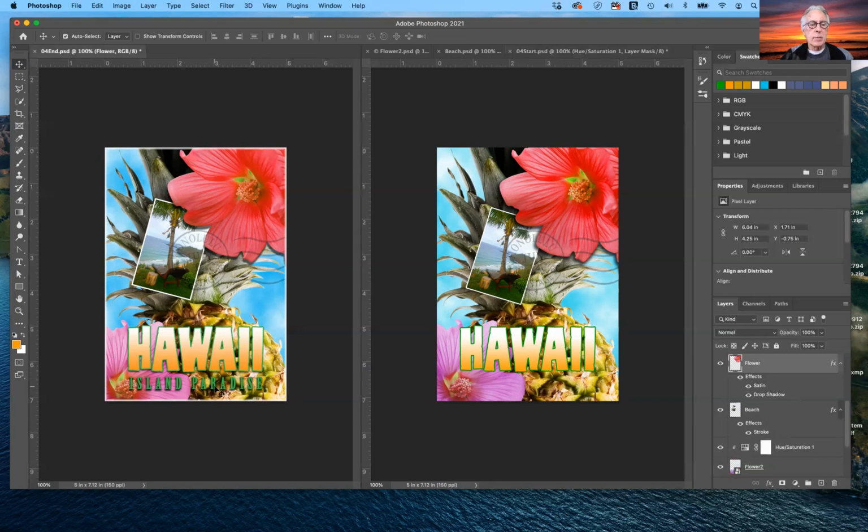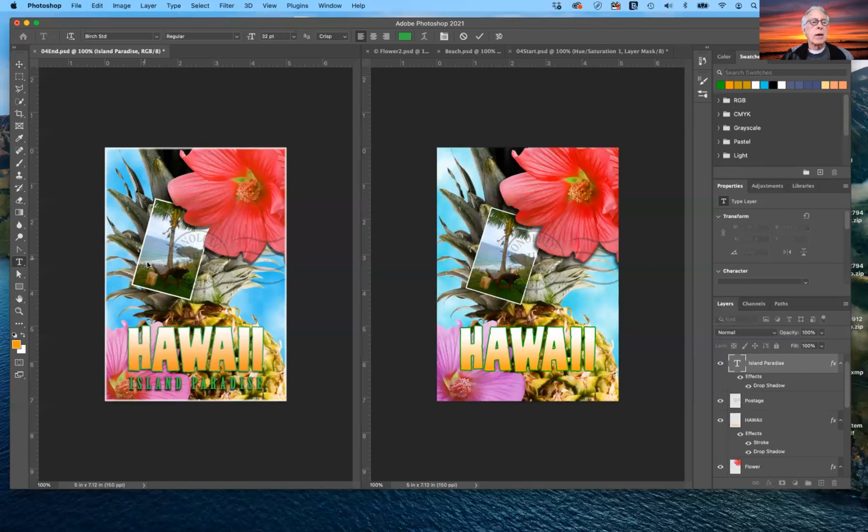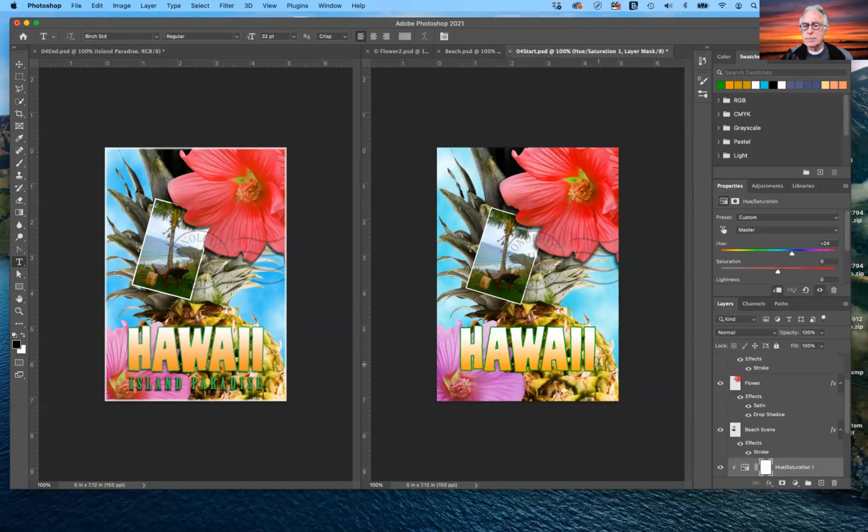So I'm going to cheat, and I'm going to click on this image, and when I select the text tool, it's telling me what font is chosen. It's Birch Standard, Regular, 32 point, and notice it's using the color that they use. It's that bright green. So now let's go ahead and cancel. But when I come back to my image and I select the text tool, you'll notice that Birch Standard Regular 32 point is still selected.